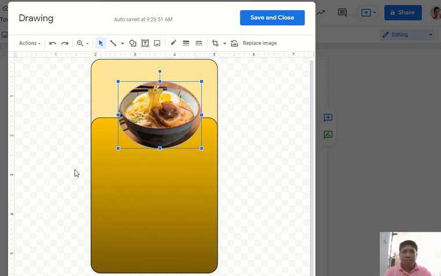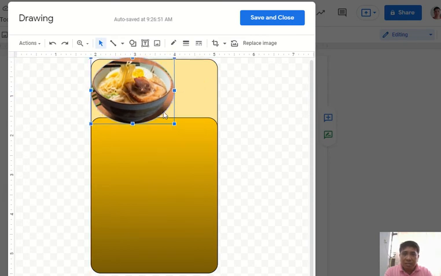One second. All right, so we can now move this one. You just simply drag it here, okay.